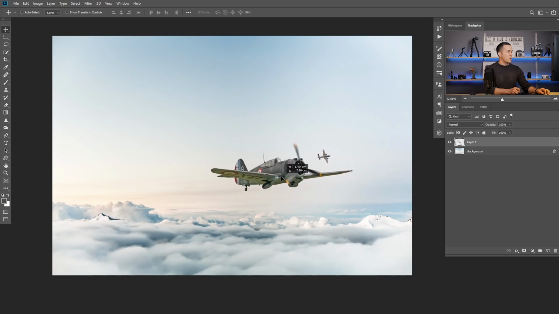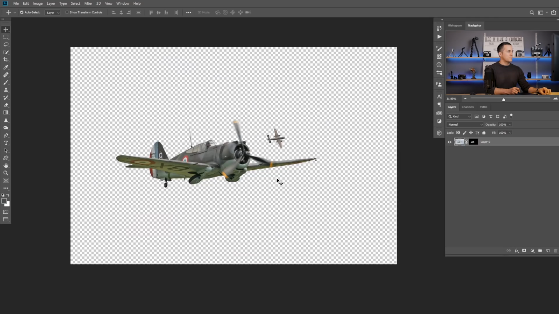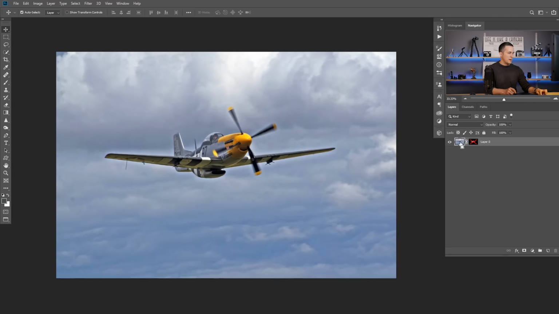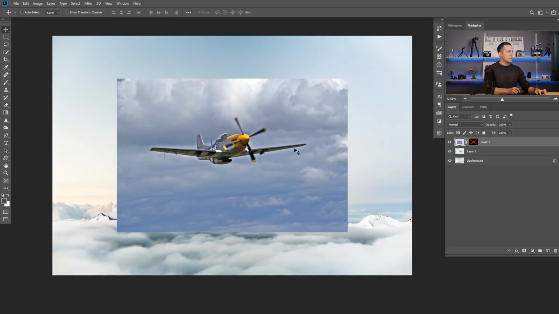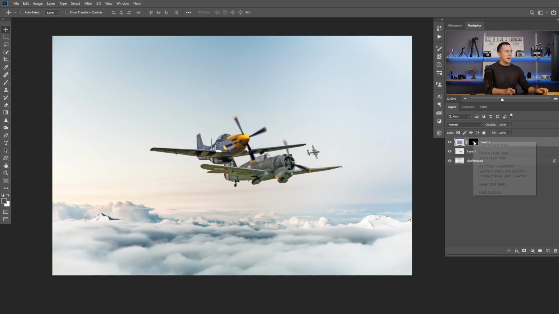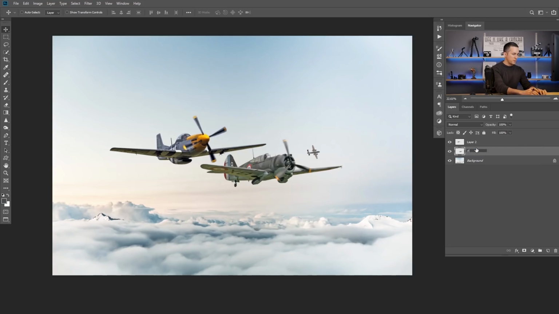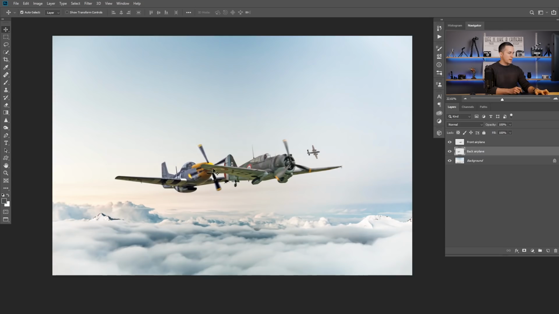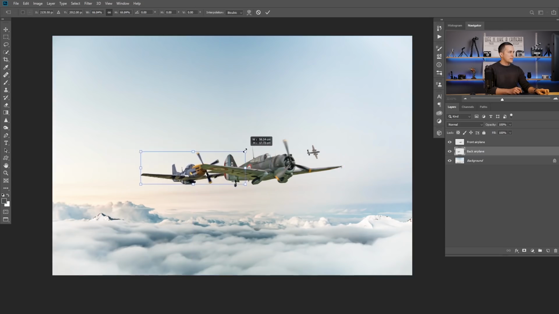So I will position this somewhere here for a start, and let's go load another airplane, this one. I will just copy it and paste it right here. Also I will erase the mask because I don't need it. So apply layer mask and put, this is the front airplane, and this is the back airplane. Okay, I will put this one in the back and put it somewhere here, and then press Ctrl Command T and just make it smaller, right? Something like this, just to be like behind this one.